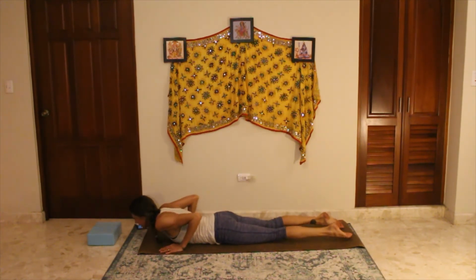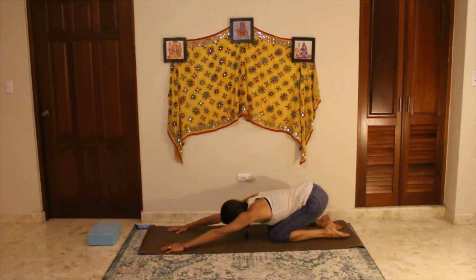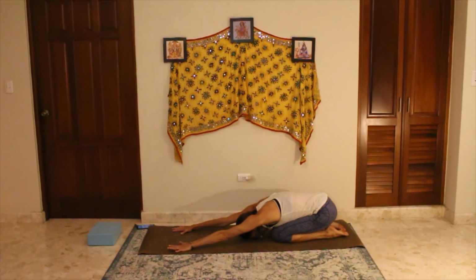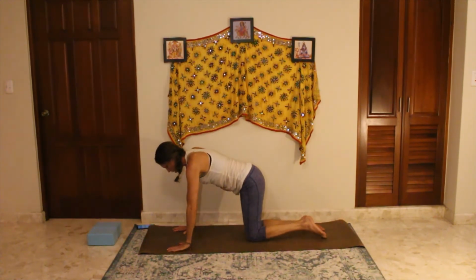Exhaling. Inhale up to cobra. Last time, exhale back to child's pose and just hold child's pose. Release your head to the mat. Stretch the arms forward. If you've lost the breath, find that breath again. Inhaling, retaining, long exhale. And then go ahead and come back up, finding yourself on all fours again.